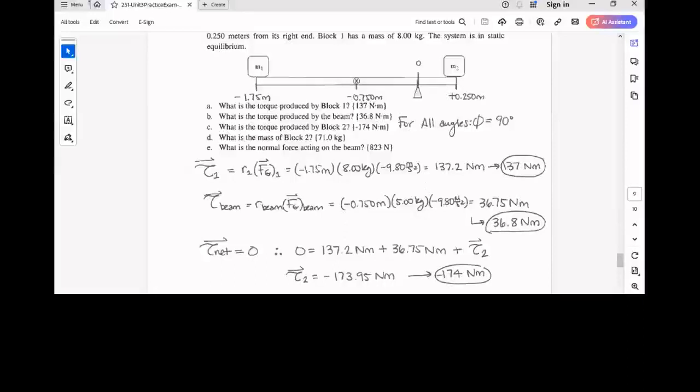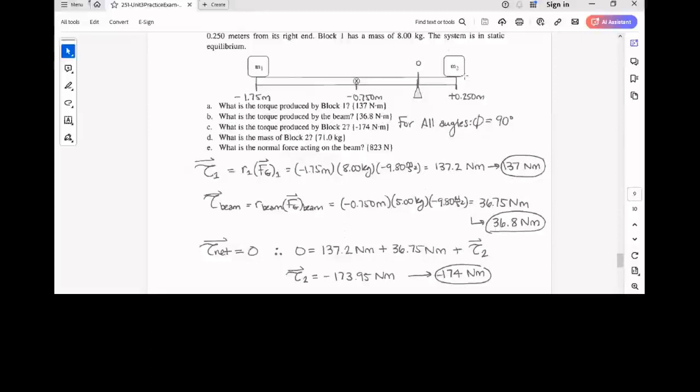Now, I know the mass of one block. I don't know the mass of the other, but I know the mass of the beam, and I know where the fulcrum or the support is placed. It's 25 centimeters away from the right edge. So what I can do here is write an expression for the torque produced by each of these blocks individually, and then I can figure out what has to be left over in order for the net torque to be equal to 0.